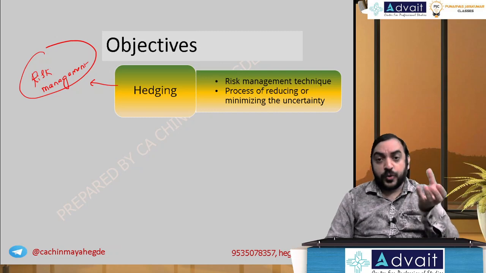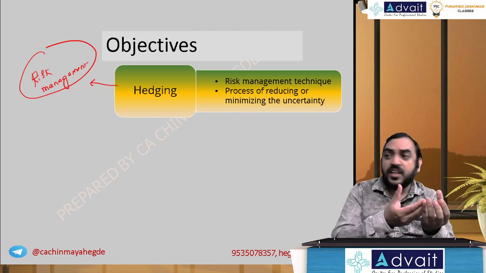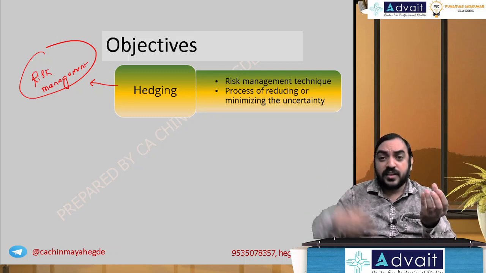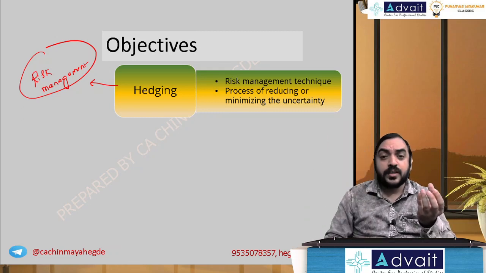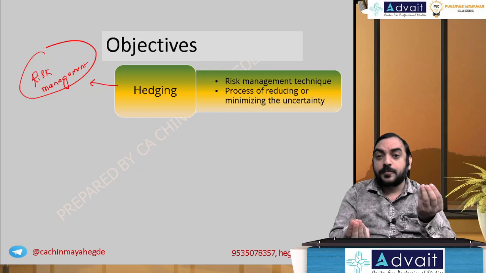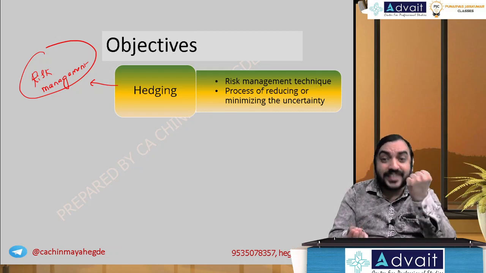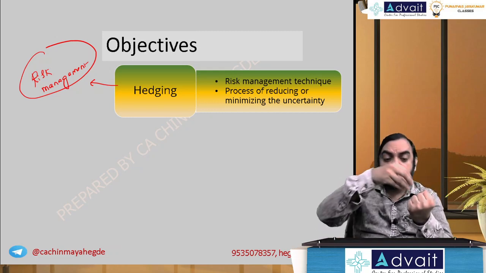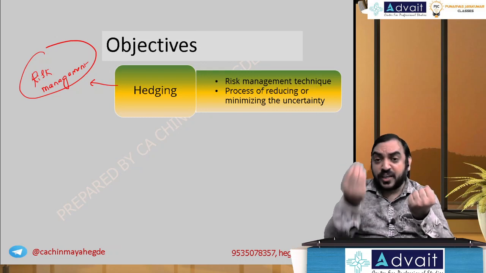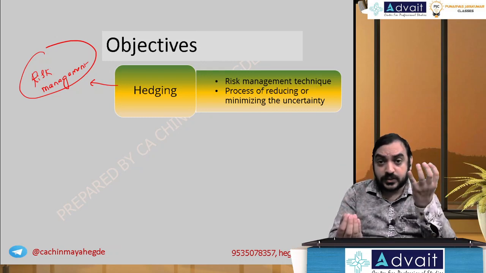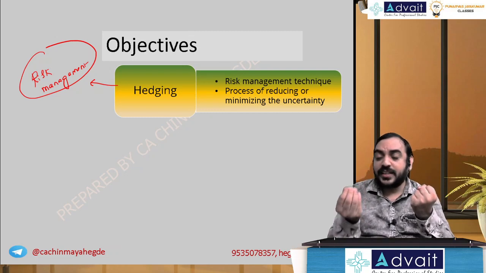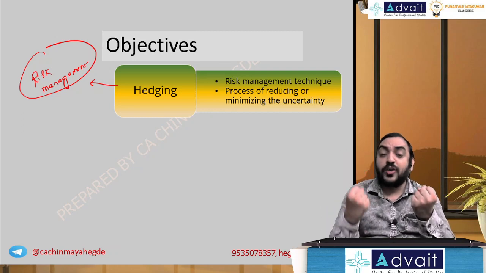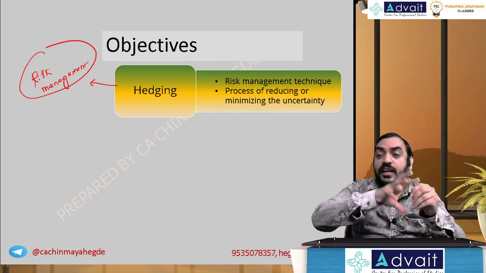Now I have a portfolio. Now I'm worried because of coronavirus, Delta virus, Omicron virus, something, I don't know what, and they give a name, like they're giving new children new names. I'm worried about the stock market falling. So this portfolio value, I want to protect it. Now what do I do? I take a position in futures. I take a position in options. So that even if the market falls, my portfolio will give me loss, but the options or futures instrument, the hedging instrument, is going to give me profit.